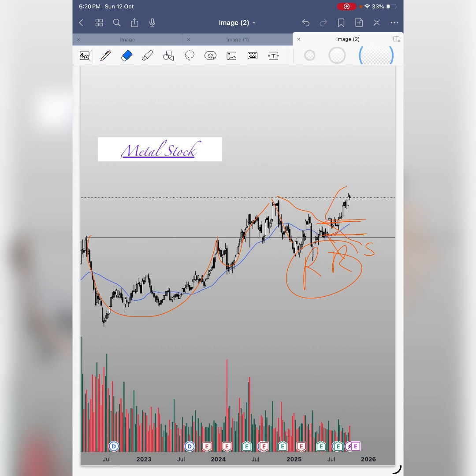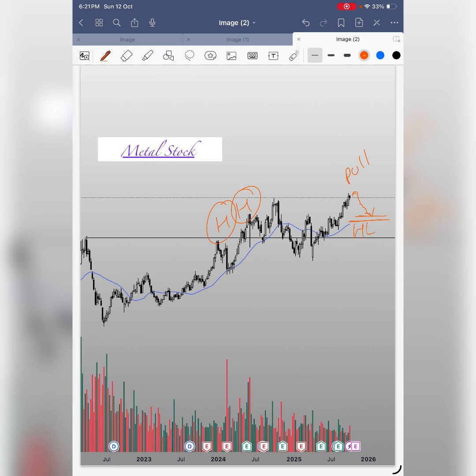Now, in case you have missed your entries over there, what you're supposed to do is wait for the market to come back, stage a pullback in a higher high and higher low market. The higher low which will be created around these regions will give you a good risk to reward trade. This will give you the trade in which you would have a greater chance of winning. And from here, you can again look to go long in the market.